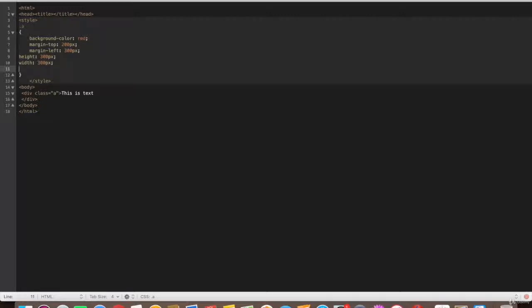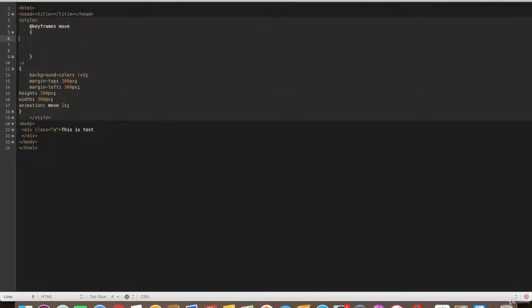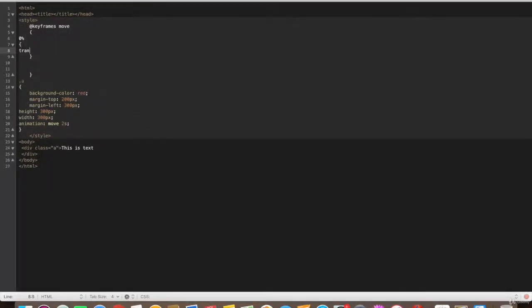Let me create an animation, and we'll just call it move. Let it happen over 2 seconds. We don't need to set it to infinite because I'm just showing you once. So let's create the keyframes for it. At 0, we don't want any translation.